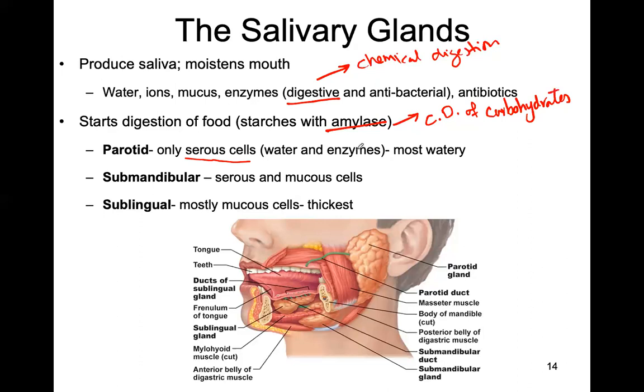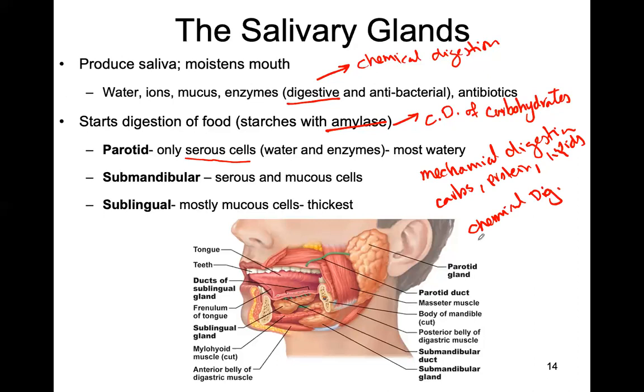So if you think about mechanical digestion, I'm going to write this for you guys. Mechanical digestion, which is basically your chewing action, I can do carbs, I can do proteins, and I can do lipids. Doesn't matter, right? But if I'm using the word chemical digestion, the only option that I can add here would be your carbs, because I will not have any other enzymes that help me with the chemical digestion of my proteins or lipids. So again, the name of the enzyme that's going to do that would be your amylase.